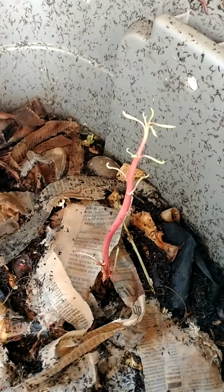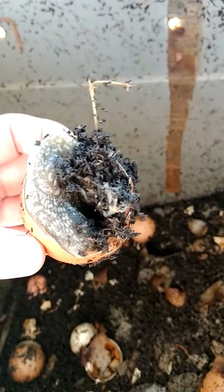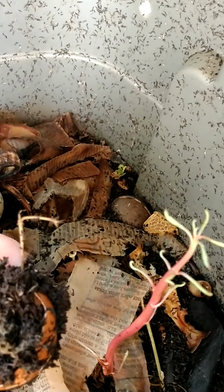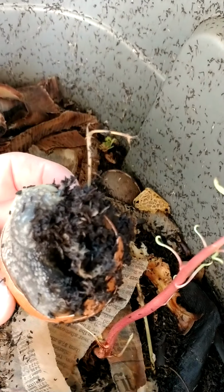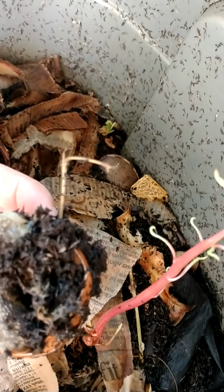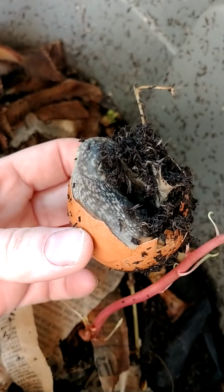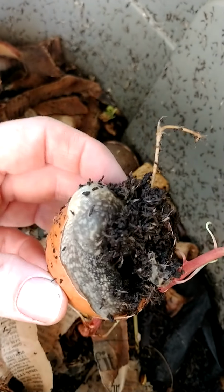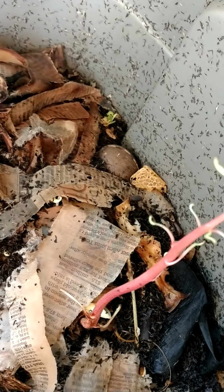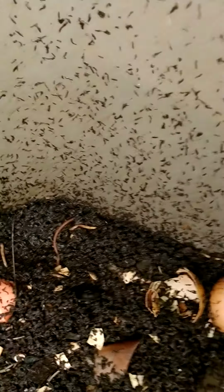Oh, you guys, I found a banana slug. Check him out. He's all tucked in this eggshell. Let me see if I can get the light really good. I know you'd probably be curious what he looks like, but I feel like he's sleeping and I hate to pull him out of that shell. But there's a banana slug. Good morning, banana slug. Let me tuck him back in. He was kind of under that newspaper right there. Well, that's fun.